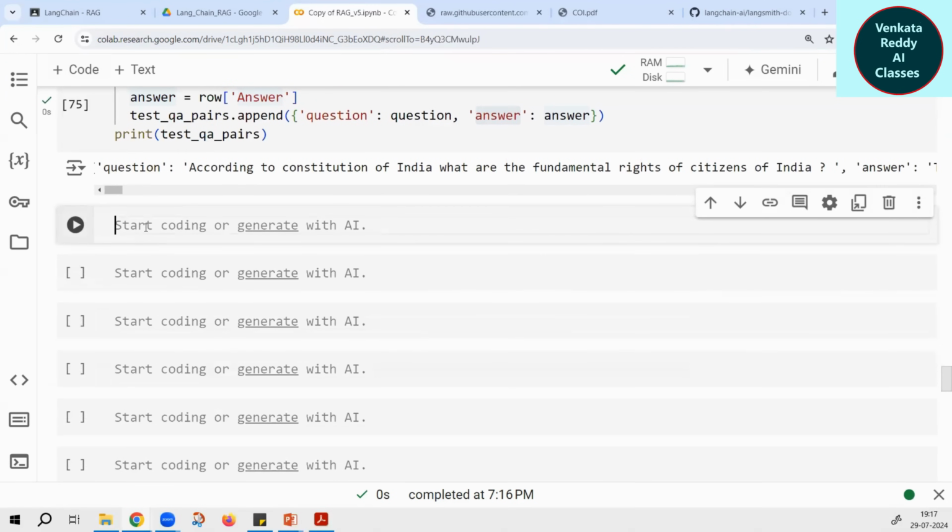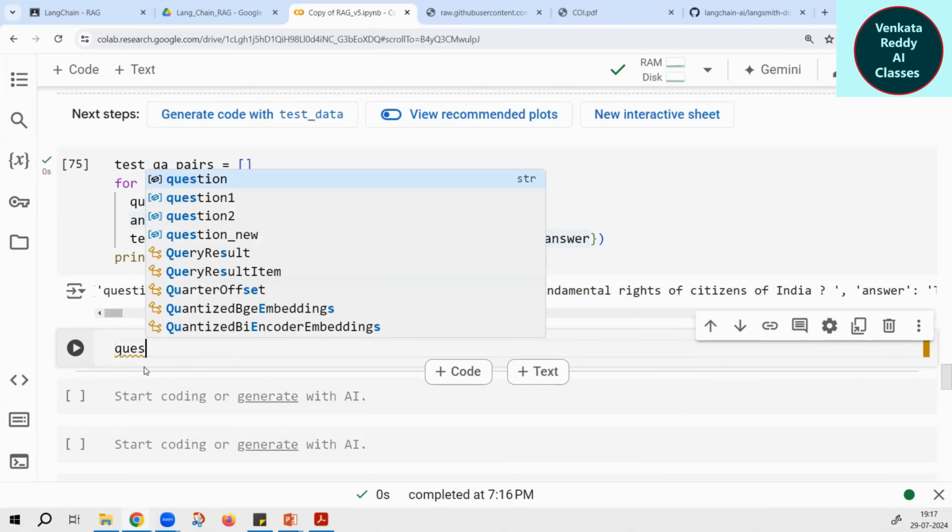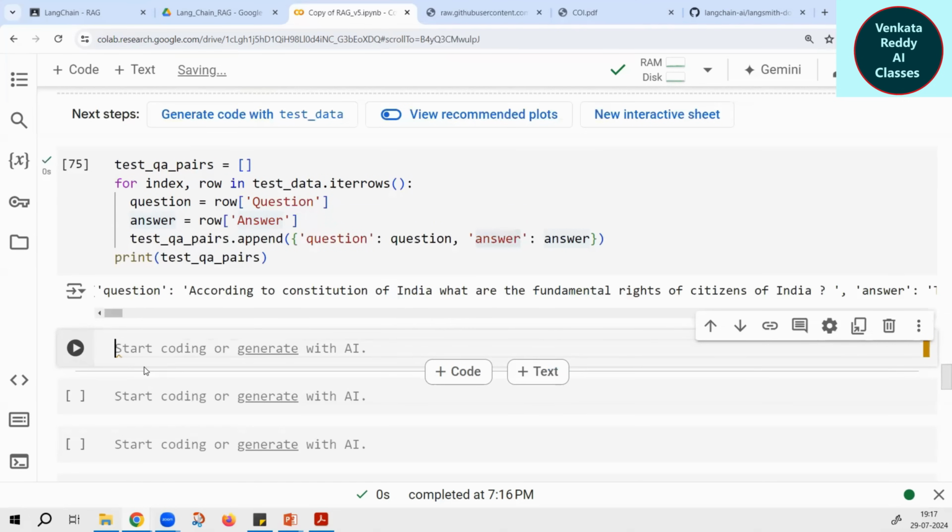The RAG has to say that I don't know the answer. So let me add this additional question. Right now, this has 10 questions and 10 answers. I will add a new question, intentionally one that is not part of the original input data, so that I can check whether the RAG is really giving the answer or is hallucinating. So I would say, add one more question and answer.